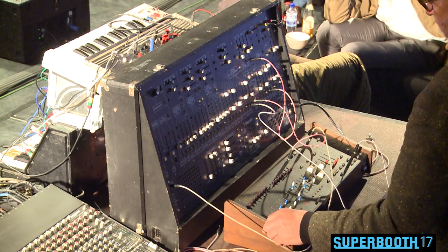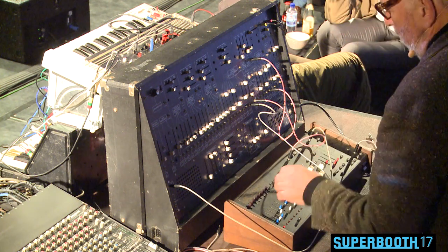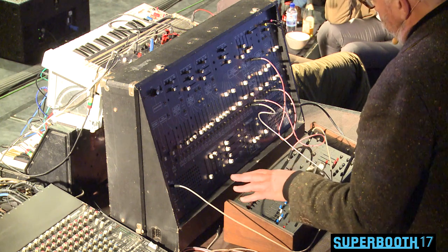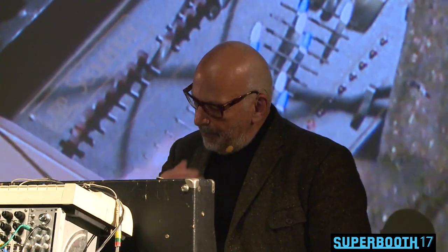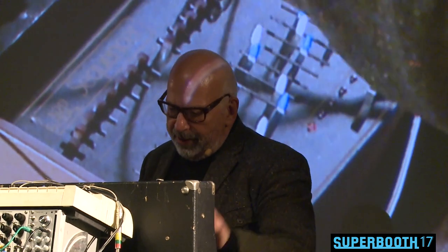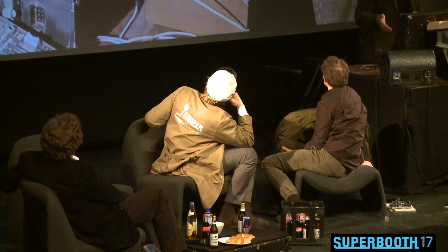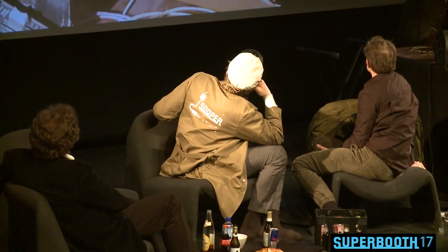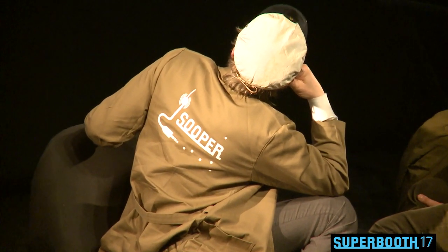Each oscillator has got three or four modulation inputs, the filter's got three modulation inputs, so it's really flexible. Apart from the ARP sequencer — because I'm not a keyboard player, I never really use the keyboard. The main way of creating stuff on here was through the ARP sequencer, which I brought with me. The only patch cords I'm using are the ones that connect the sequencer; all the other sounds are made by internal patching. For me, very important on any synthesizer is the initial gain, which means the VCA stays open all the time — you don't have to open it with an envelope generator, which you have to do on the MiniMoog and most pre-wired synthesizers.